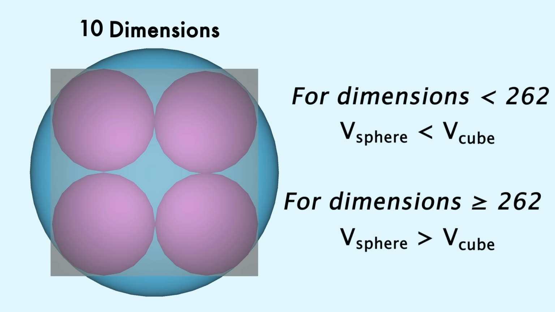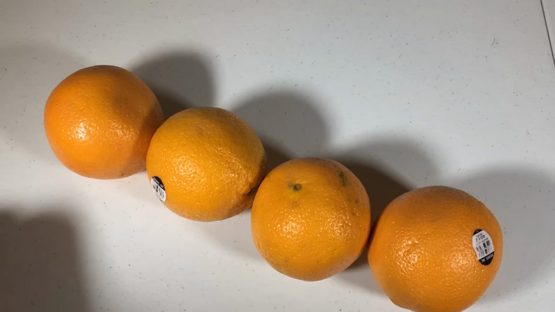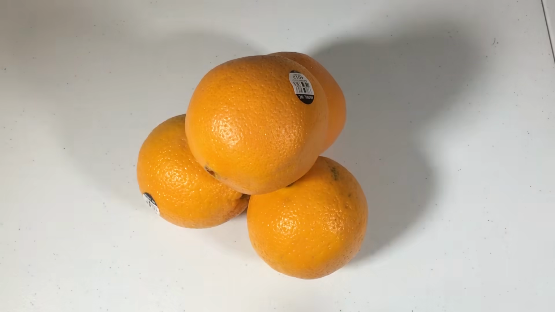Now let's look at an example that's kind of similar to the sphere packing we saw earlier. Let's say we have a bunch of oranges, or spheres, that we need to wrap using saran wrap or whatever. The question is, what's the best way to arrange these such that you use the least amount of that saran wrap? Now, I only have 3 oranges here, so you don't have many options. But in general, the question is, should you align the oranges in a line, or should you clump them just like we saw with sphere packing? Well, at the moment, both of those answers are right, because it does depend on how many oranges we have. When you only have a couple, like 4 or 5, it is best to just line them up.